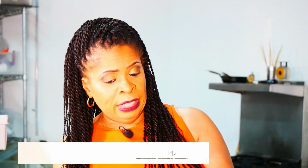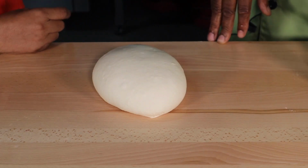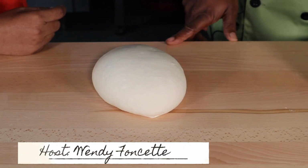Oh, you have more things. Yes, I'll have more things. So this is the first stage. So the first stage, we leave it. It has to get twice its size. That's right. When we come back and we check it, we're going to punch it down. So we're going to leave this and we're going to be right back with you to show you how to punch it down. Absolutely. Nice.